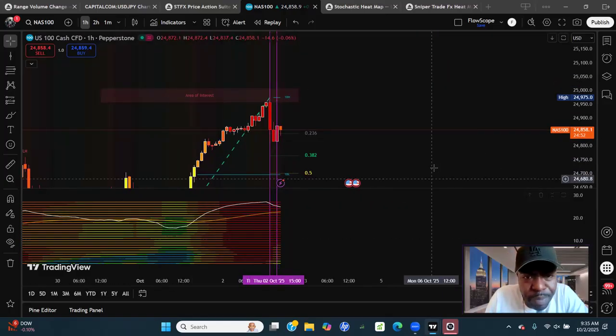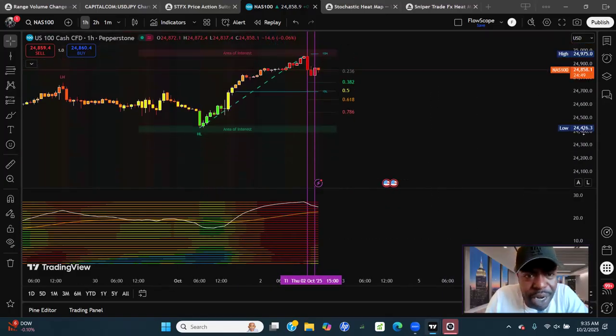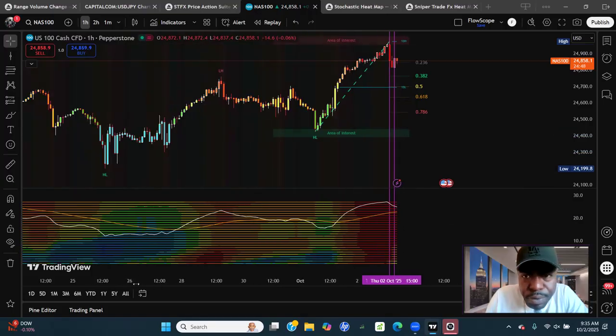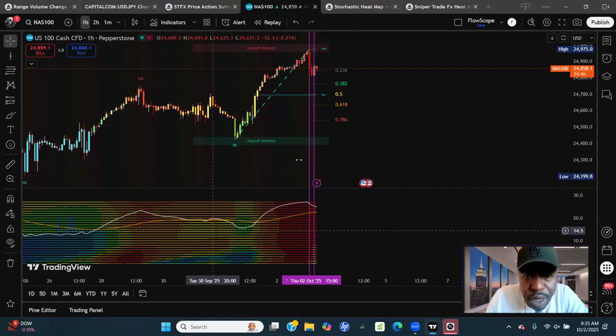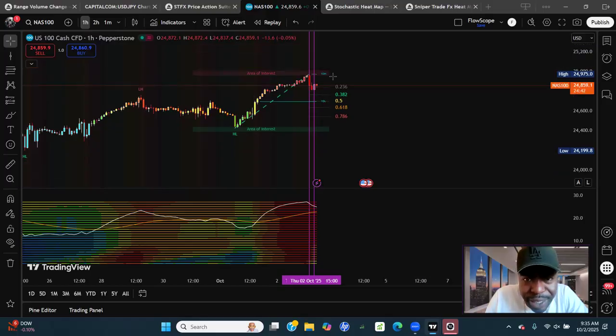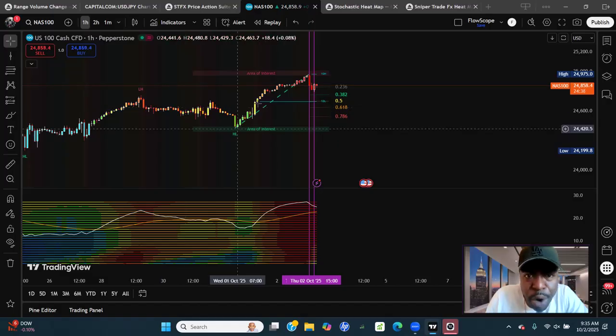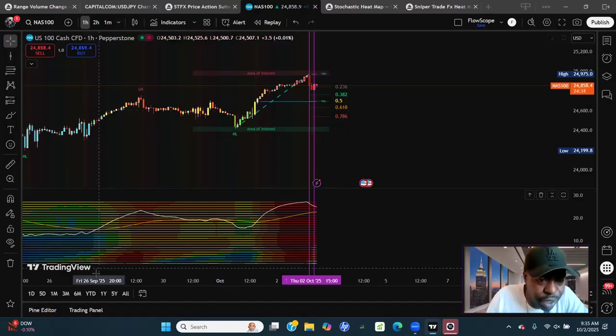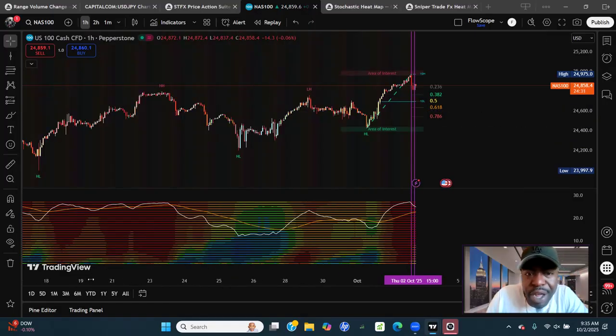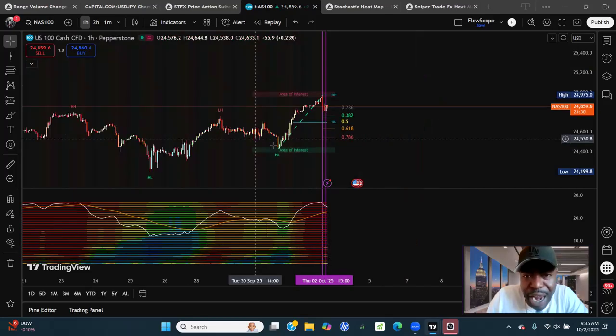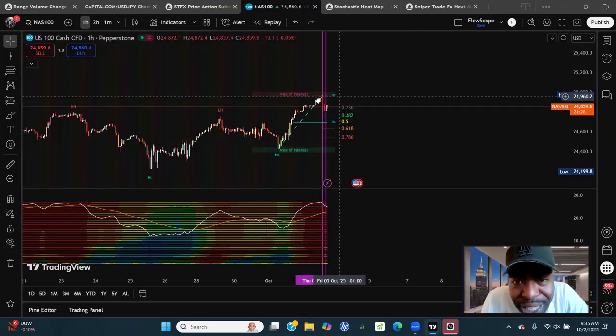We could jump up to the 1 hour and you can see what it looks like on a 1 hour too. This is where we were trading on a 1 minute, right? Inside of these candles. But look at this. We got a lower high, then we had a higher low. And then boom, we get into our area of interest. We get into our area of interest. We're in the area of interest and we're at the top.